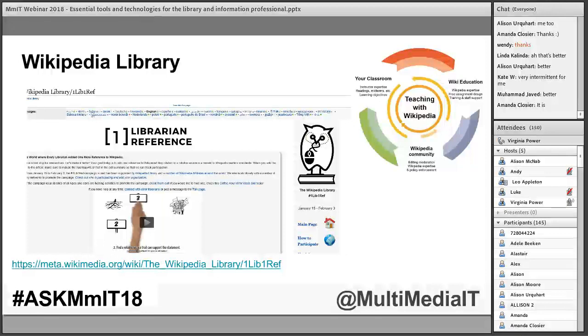It is Wikipedia's attempt to get all of us as library and information professionals to engage with Wikipedia and to support them with enriching the materials. So that's a separate link, but it ties in with the whole Wiki.edu ethos of editing materials, again, to enrich the body of knowledge. So do have a look at all that. Again, there's lots of helpful hints and tips on how to do this.